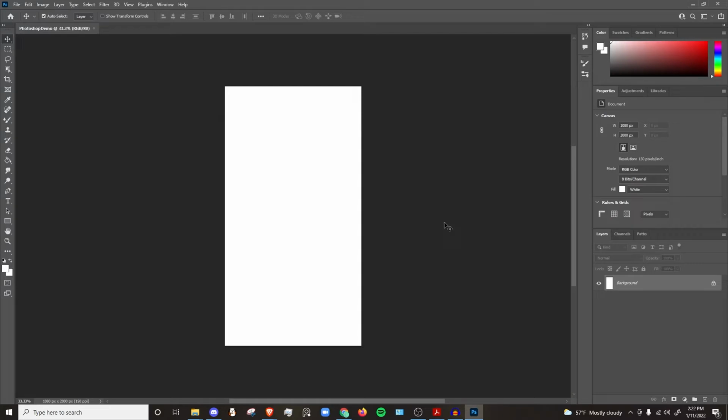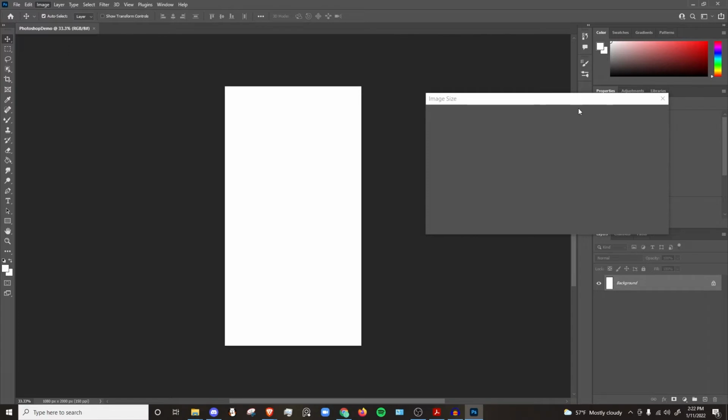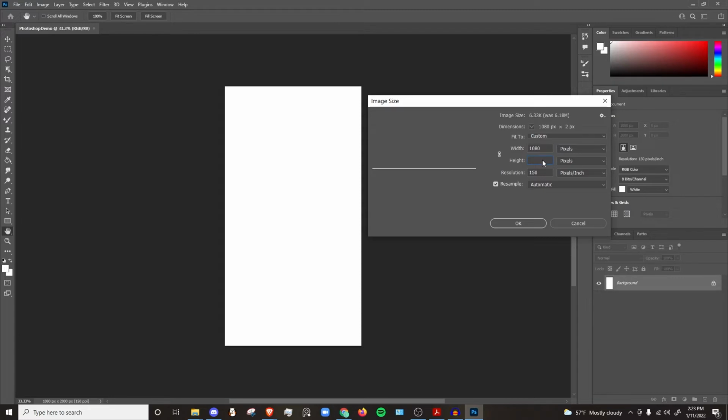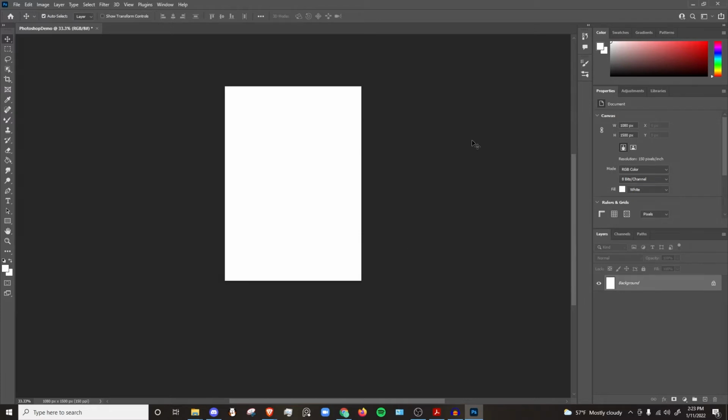That's a little larger than I intended, which is a really easy fix, and we're going to just go over that right now. You can go to Image, Image Size, or Canvas Size. And here we can actually change it from the settings that we originally input. So 2000 was too tall. We are going to do 1500 pixels. Then we would just hit OK. And there we go. Now we've resized this.